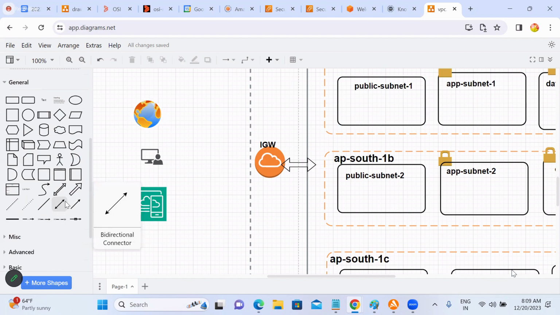Because they are not coming from on-premises, they are coming from the internet, it will go to the IGW and then to the VPC. Whether it is a load balancer or something, all the packets will go through the IGW. That's how AWS takes care of that.